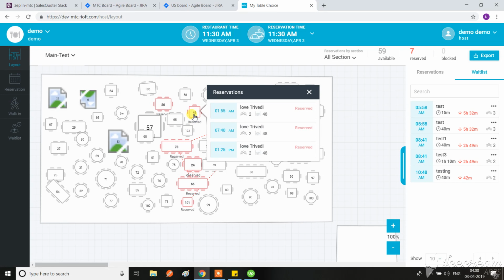So we can click on those overlapped tables, select that table for reservation, and also view the other reservations. So we need two actions with this. One is we can view the reservation that exists or the overlapped reservation that exists here, and also we can select that table for reservation.